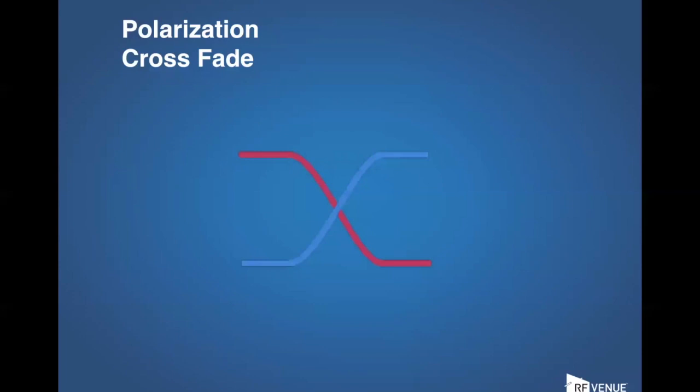But here's the third reason. And this is the one that most people aren't very aware of. And this is called polarization crossfade. Now polarization of antennas is not polarity. Polarity is your electrical signal plus and minus. Polarization of antennas has to do with how the signal transmits from your transmitter and how it's received by your antenna on your receiver. And you need to align these two antennas so that the power from the transmitter is as fully absorbed by your receiving antenna as it possibly can be.